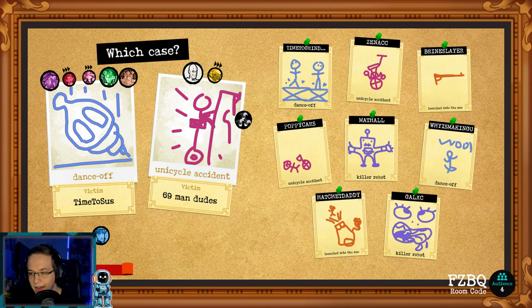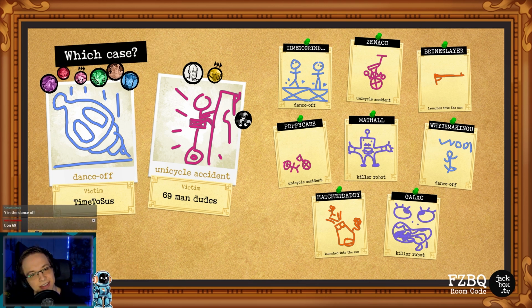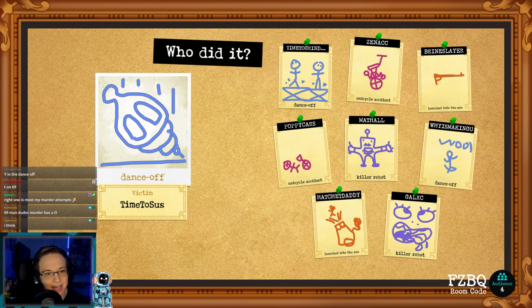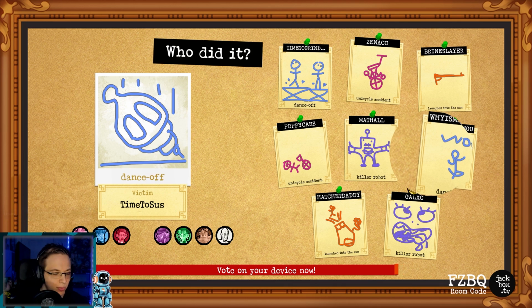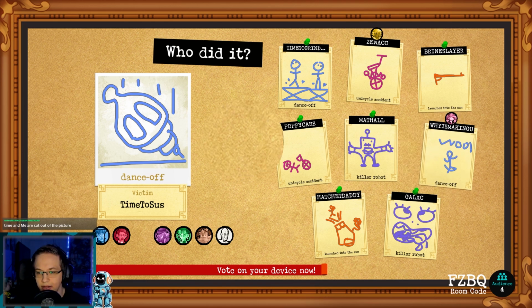Y'all are all filthy murderers. I see. Okay, so to point fingers, do we think it's a C? I'll use my whole hand to lightly tap who I think did it. I think it's a C. Don't forget you can use the magnifying glass to highlight what you found for your fellow detectives. Time and me are out of the picture.